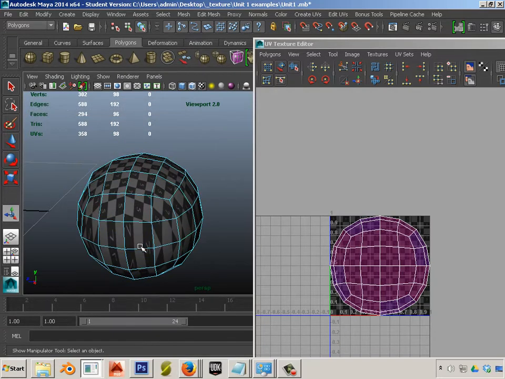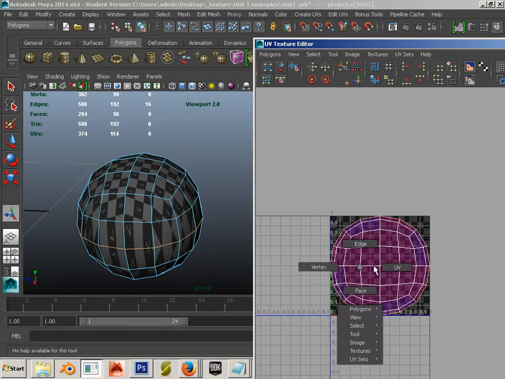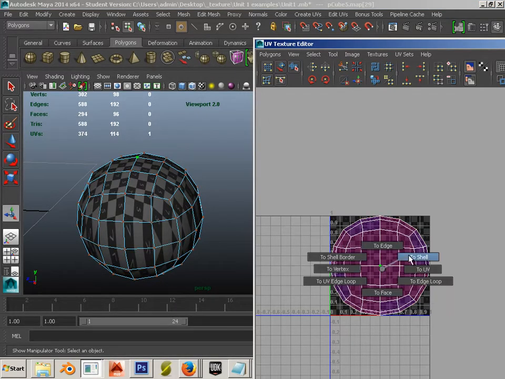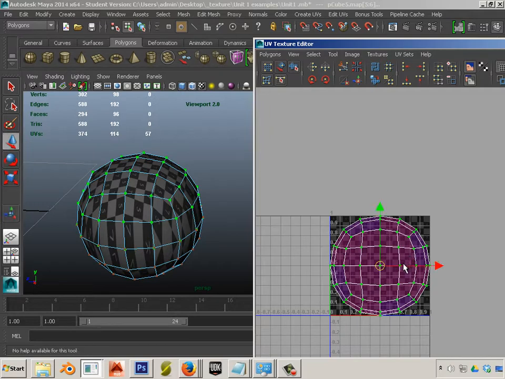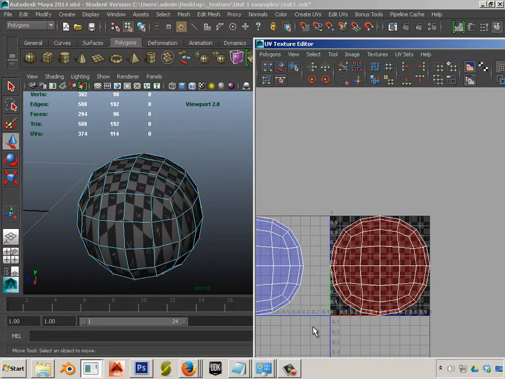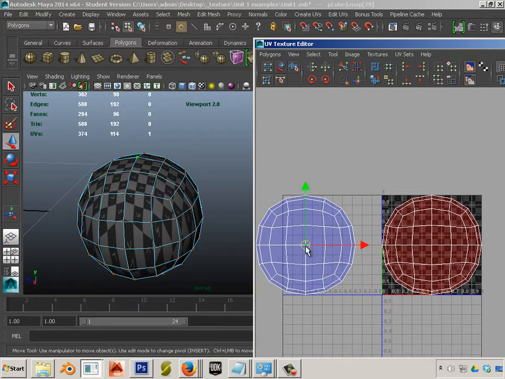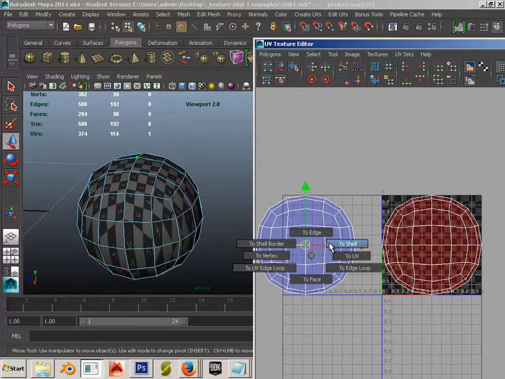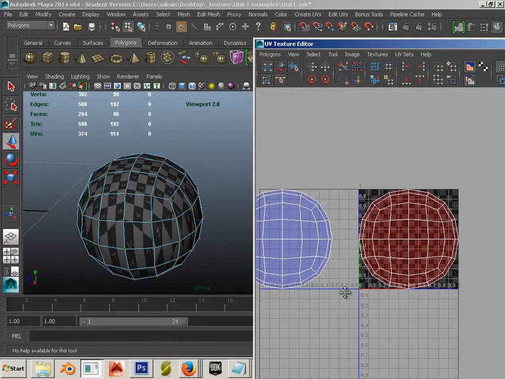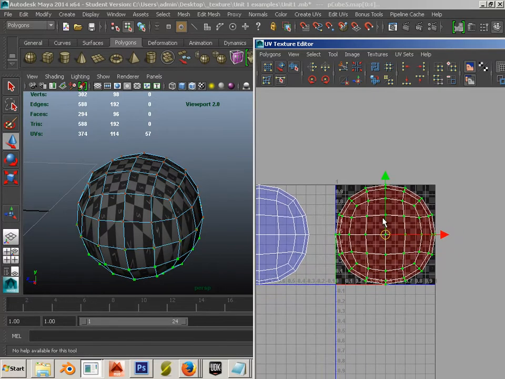Okay, so edge, double click on it. I will hit cut. That will give me 2 shells. Control right click to shell, W on the keyboard. Notice how I selected that. I clicked on the UV, but I did not click and drag. Don't do that because it'll highlight both. Just click on one single UV, control right click to shell. Now I have a negative W. So grab this one, flip it.